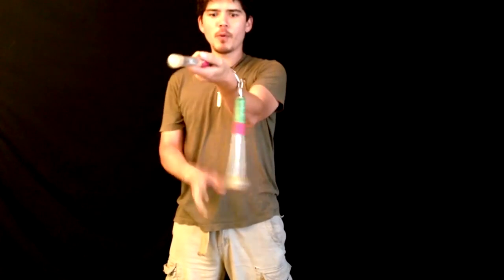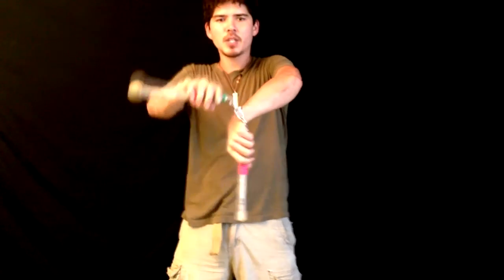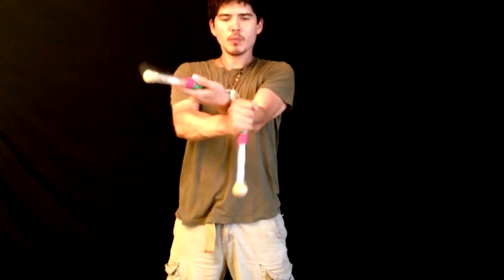You guys remember the back-to-backs? It's going to look like a back-to-back wrist roll, but before it wraps completely around the wrist, we're going to grab it with our right hand again. So we got this catch. Our right hand's going to pull it over, and it's going to reach under.